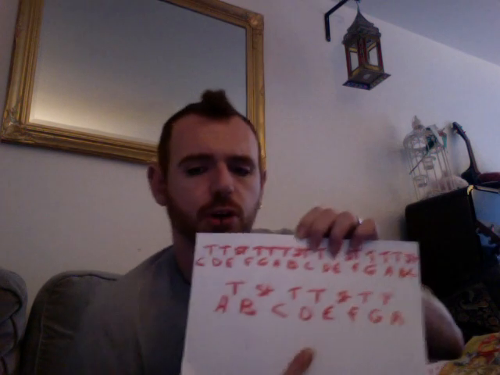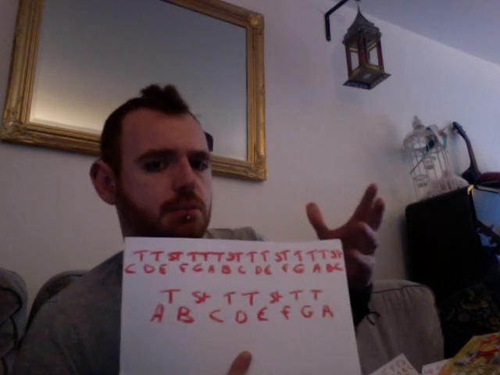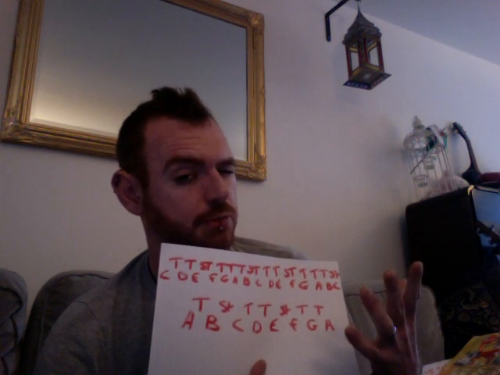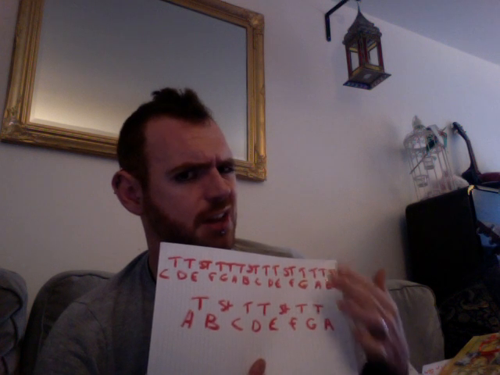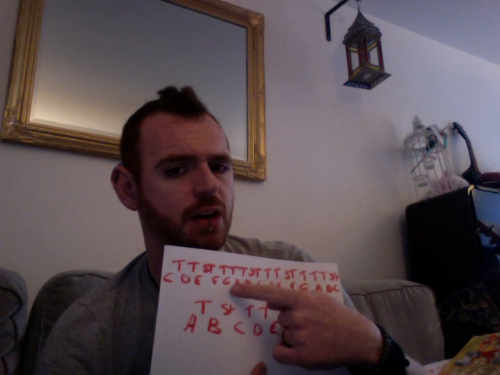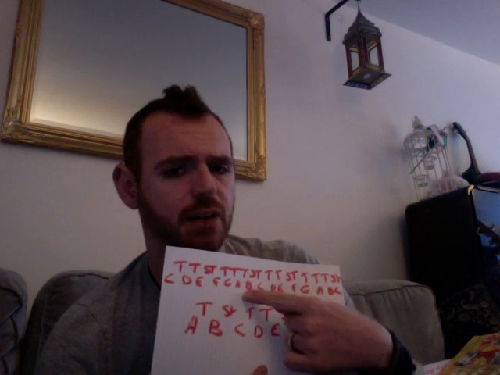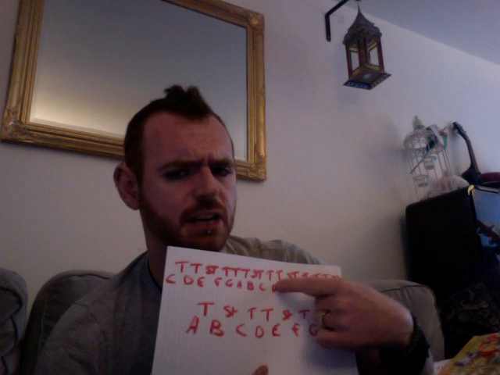I just want to relate it back to this major scale formula for a second. Okay? Because those keen eyes amongst you will have noticed that in the C major scale there are no sharps or flats. In the A minor scale there are no sharps or flats. So essentially they're the same scale. If we take our C major scale here and we start on our A, our scale degree number 6, and we look up A, B, C, D, E, F, G, A, it gives us our minor scale.